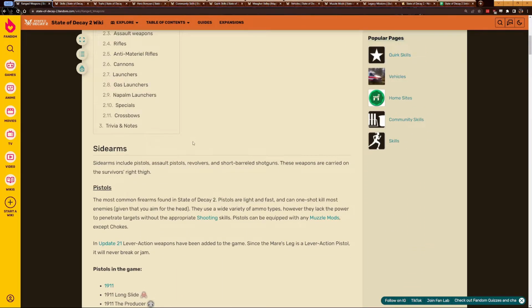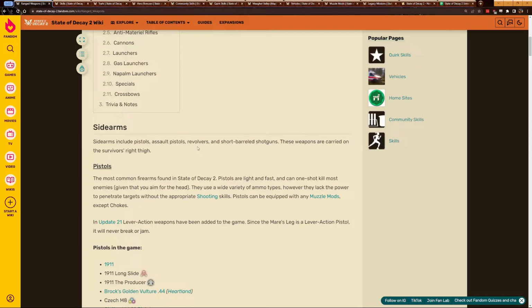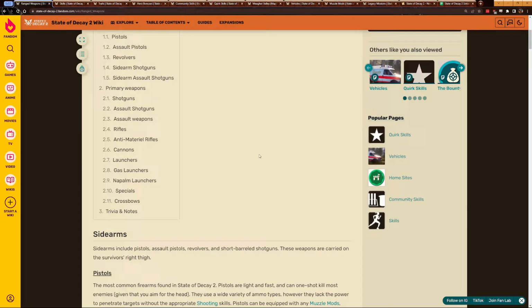So we have sidearms and we have regulars. Sidearms are pistols, assault pistols, revolvers, and short-barreled shotguns. Pistols are just your regular pistols. You can attach a silencer or a suppressor to them if you wish to. And you just shoot the zombie, aim for the head, because hitting them anywhere else does not kill the zombie. You can knock them down hitting them somewhere else, but aiming at the head will instantly kill them if you hit.